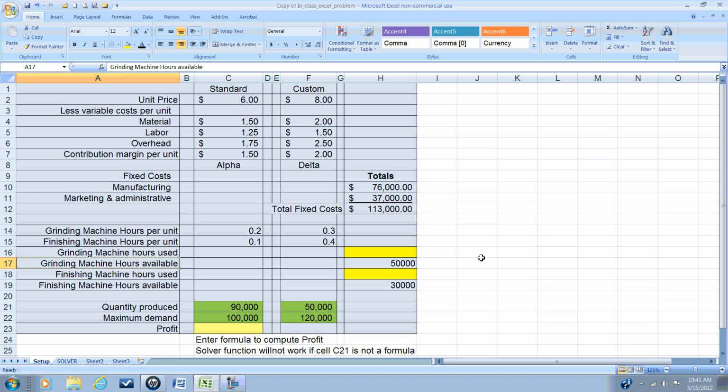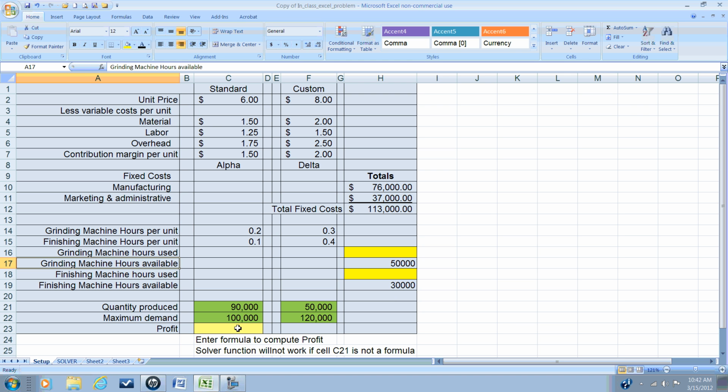In this video, we're going to be using a feature of Excel called Solver to determine the optimum product mix for a company. We're going to be using problem 459. It's on pages 149 to 150. The spreadsheet we have here is a replica of the spreadsheet that is given on page 150. Notice I have left out 3 cells. In order for Solver to work correctly, these 3 cells have to be formulas. So let's take a look at building those formulas.